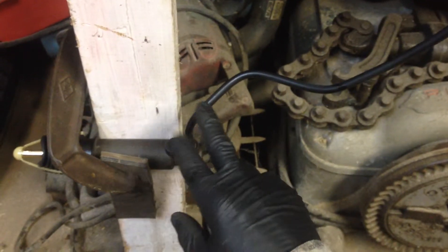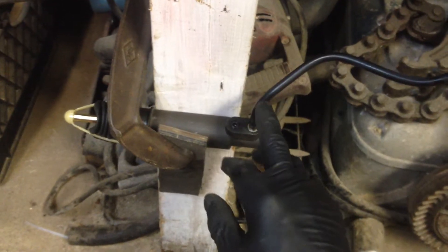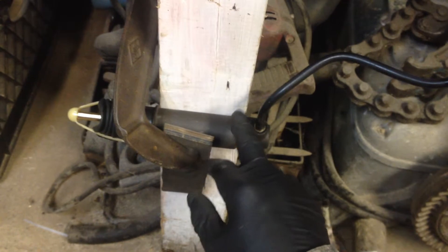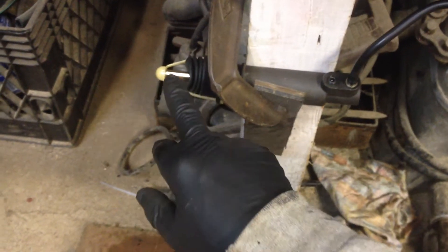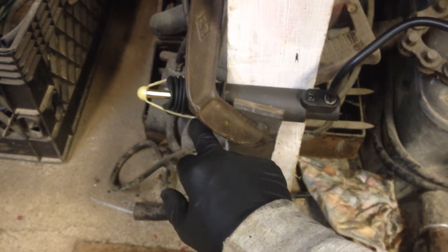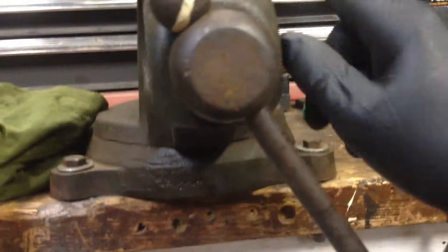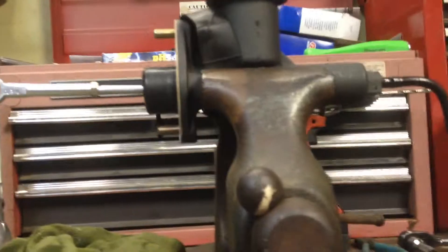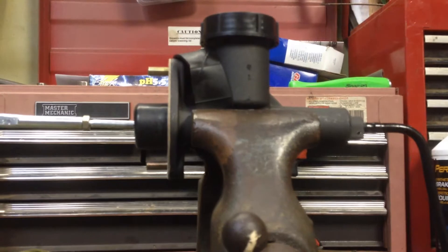I spent a little time double-checking down here, massaging this again, and found a few more bubbles, so I got those out. I continued doing that with a rag to catch it — made a little bit of a mess but that's okay. Then I put this back in and snapped these back into their spots. Do this before you fill the reservoir, because that pushes a lot of fluid back up the line. I had to add very little fluid after bleeding.